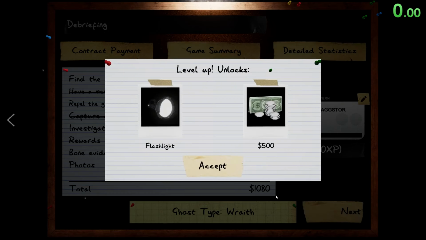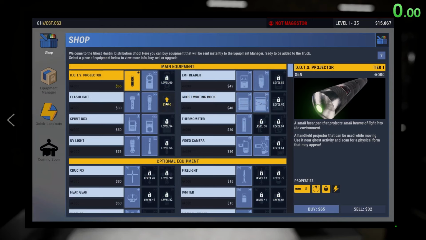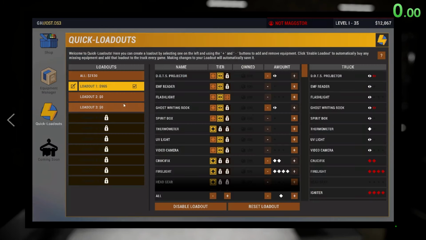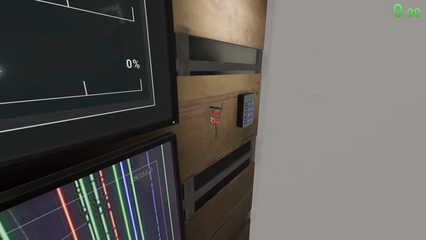Ta-da! There's some jobs ready for you. Oh, we already have tier 3 flashlight? Holy, okay, you know what? I'll go and treat myself. I won't get the tripod, but I will get the flashlight. Sanity, photo, escape. You're getting a lot of kind of annoying objectives right now.